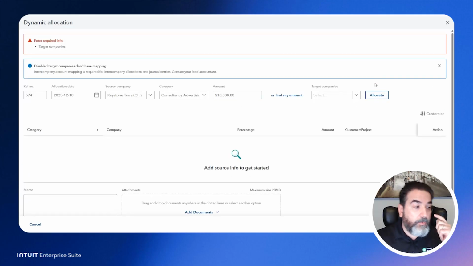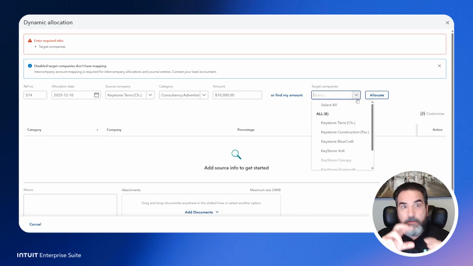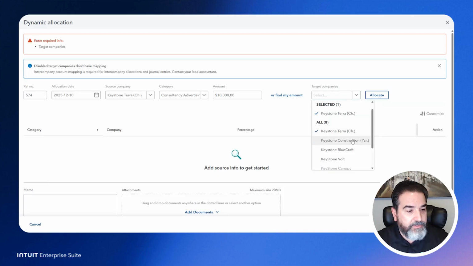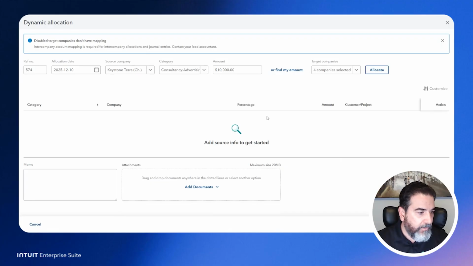If you're really needing to go into what were all the little specific billable line items and what days, et cetera, if you want that detail, that's where you're going to have to split up transactions in the more traditional way that we showed you earlier. But if you're doing bulk, if you have a lot of them, if you want to just grab them all by that vendor and expense type, and you want this amount filled, you can then click allocate. Yep, I need to share this across 4 of my 8 businesses, we'll say in this instance. And now I can split those up across those 4.